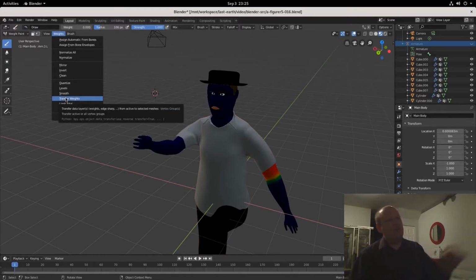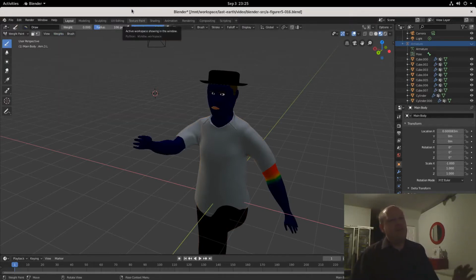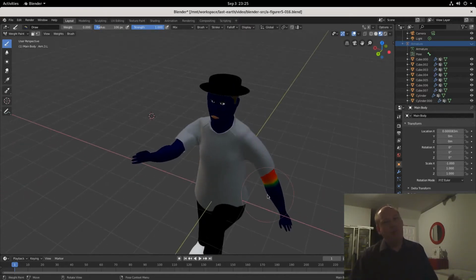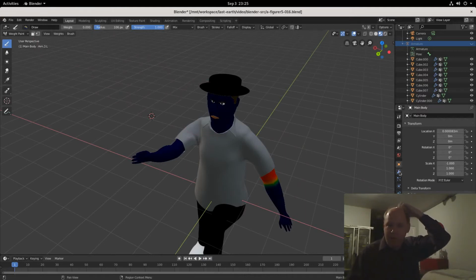Use this transfer weights, and what happens is the geometry isn't exactly precise, but the neighboring geometry will transfer the weighting from one object to another with slightly different geometry. So you wind up with the same weighting for both objects, so that when they deform, you don't get these two objects going inside of each other. So you always want to, in some manner, transfer the weights before the transformation occurs. I think you can do that using a modifier, and you have to apply it. You can also flip the object.